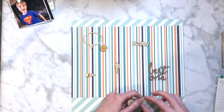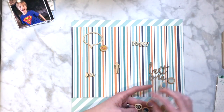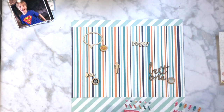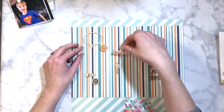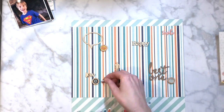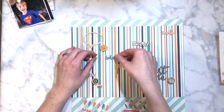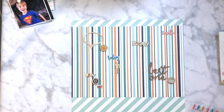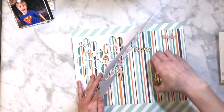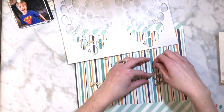So I want all of this stuff to peek out from underneath the cut file. Now, I did think about it ahead of time, but I didn't realize that while I was doing it, a lot of it would be covered up because the holes in the cut file that I used were actually emojis.